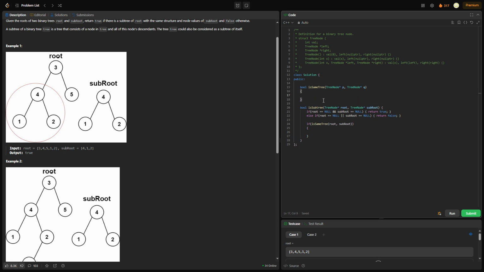By the way, there is a problem on LeetCode, I don't remember, actually let me look it up, because there is a problem that we've done before called isSameTree, and we're basically using that same approach for this problem.